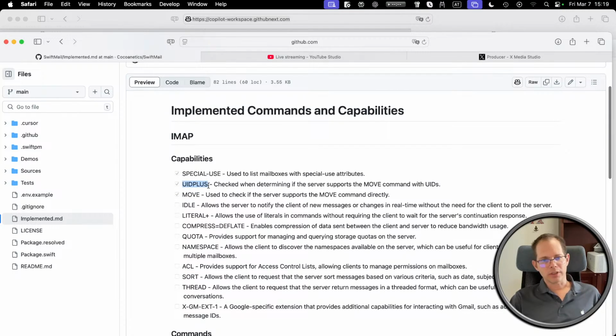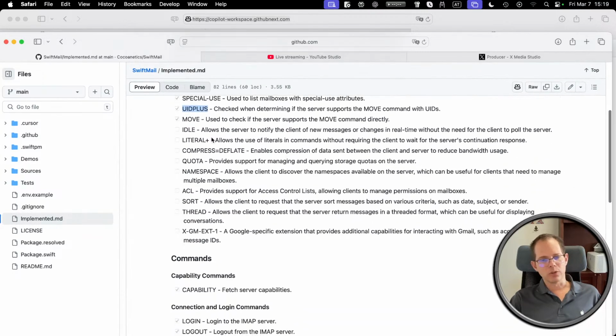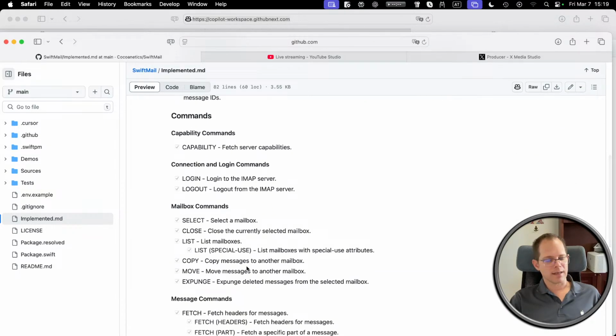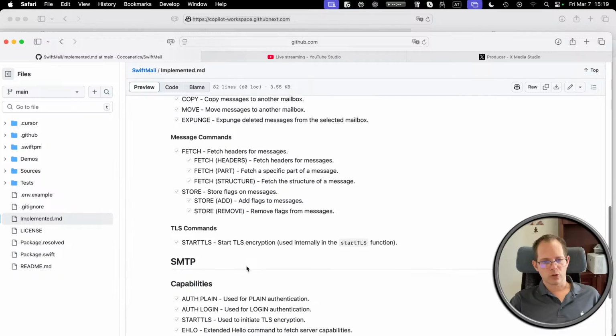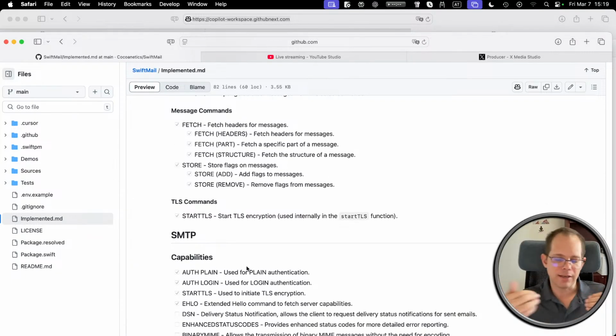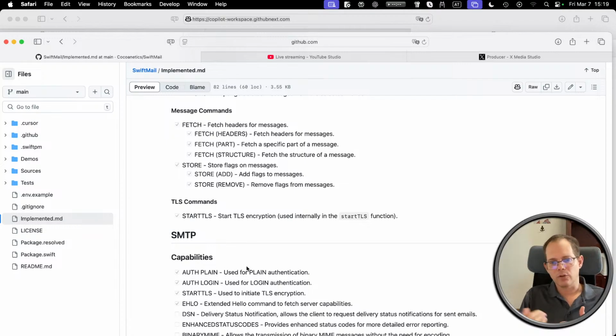And if that is supported by the mail server, you can actually use this unique identifier, which is more robust than a sequence number, to also copy stuff. So the server would say, I support UID plus, and then if I send the move command, I can use the move command that uses UIDs.